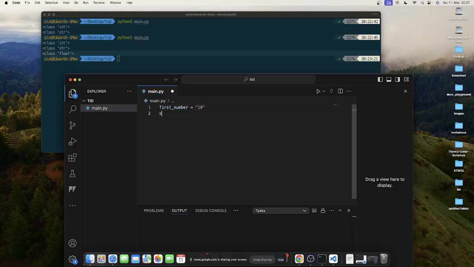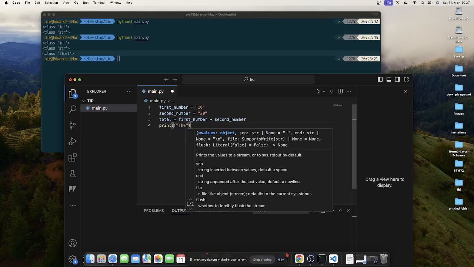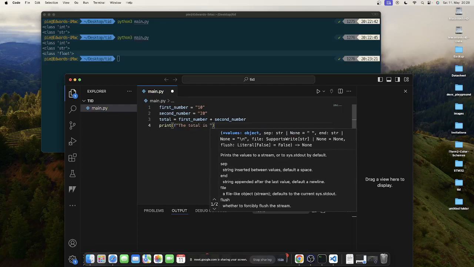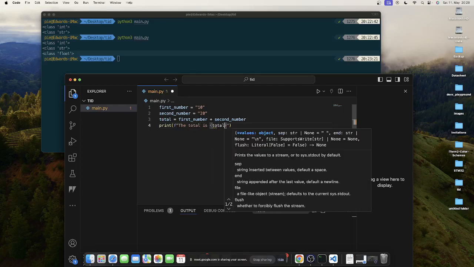And then I'll say second number, and I'm going to put 20 in quotes. Then I'll say total is equal to first number plus second number. Then I'll say print. I'm using printf here. I'll say the total is, then I'll put total here.